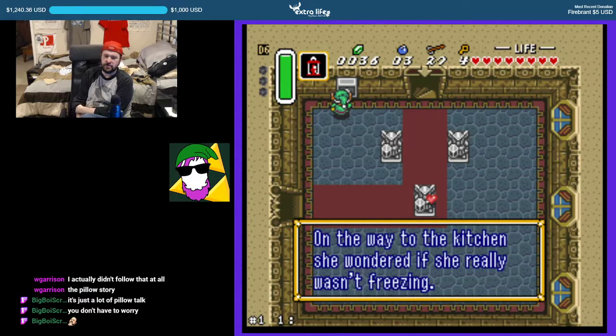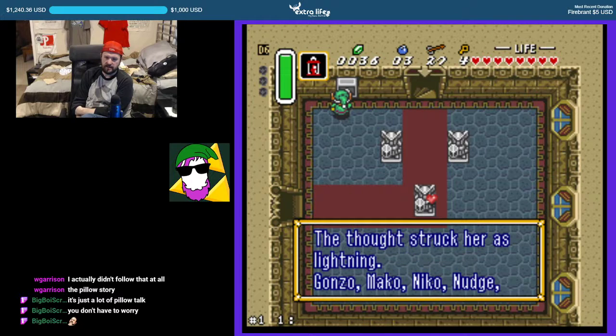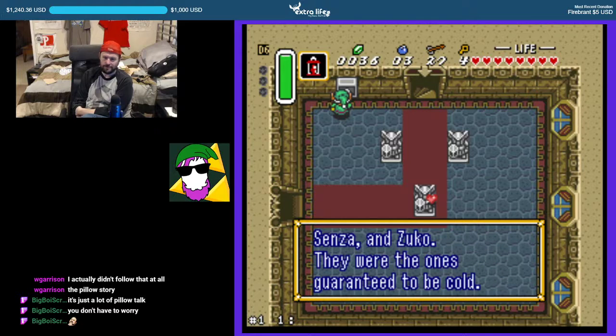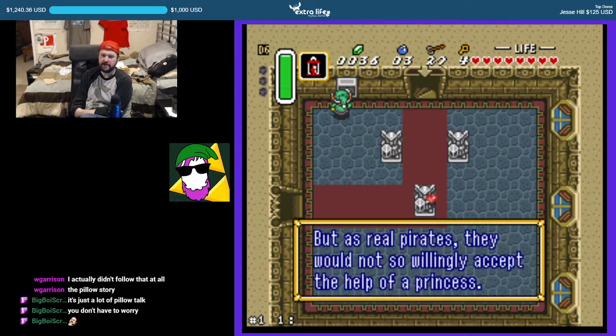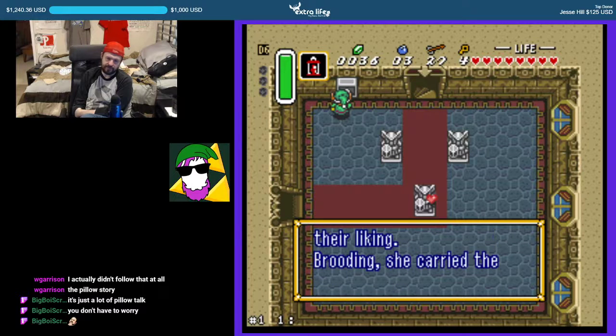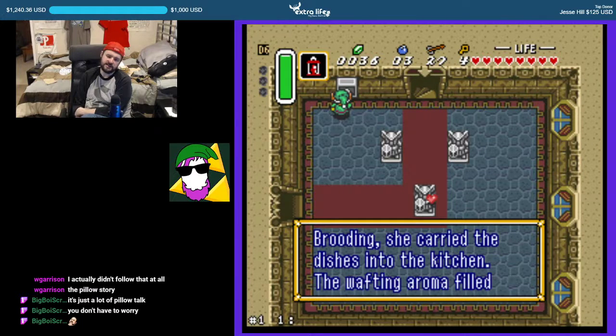On the way to the kitchen, she wondered if she really wasn't freezing. The thought struck her as lightning. Gonzo, Mako, Nico, Nudge, Senza, and Zuko. They were the ones guaranteed to be cold. But as real pirates, they would not so willingly accept the help of a princess. She had to find a way to rephrase the request to their liking. Brooding, she carried the dishes into the kitchen.